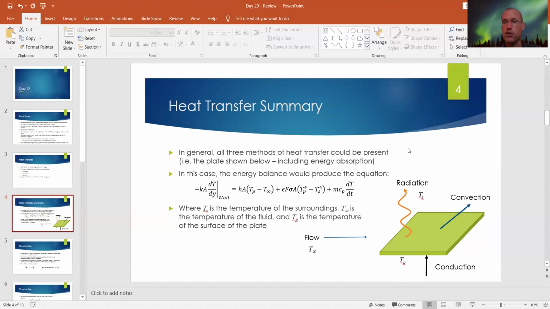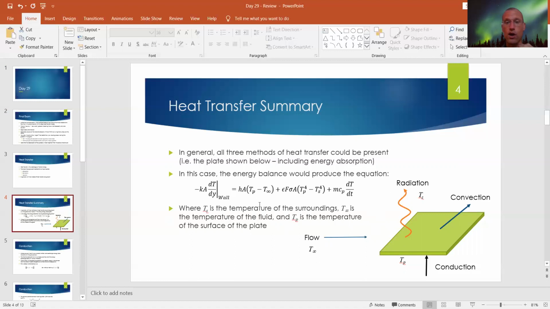So there are some surroundings up here. And so my general overall energy balance, I'm going to have some conduction coming in, convection and radiation going out, and possibly, depending on the scenario, I could have this plate being heated up or cooled down. So some of this energy could be absorbed into the plate, and that's a change in temperature of the plate itself. So is that involved? Is it not involved? For this particular situation, energy going in from conduction equals energy going out from these other sources: convection, radiation, and energy being absorbed into the plate itself. So this would be my energy balance equation for this particular example.